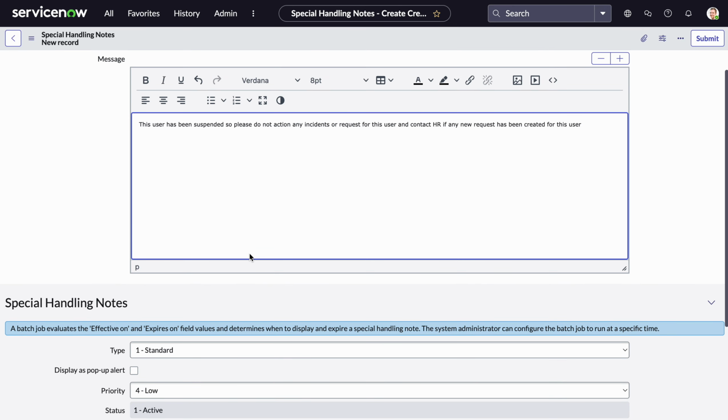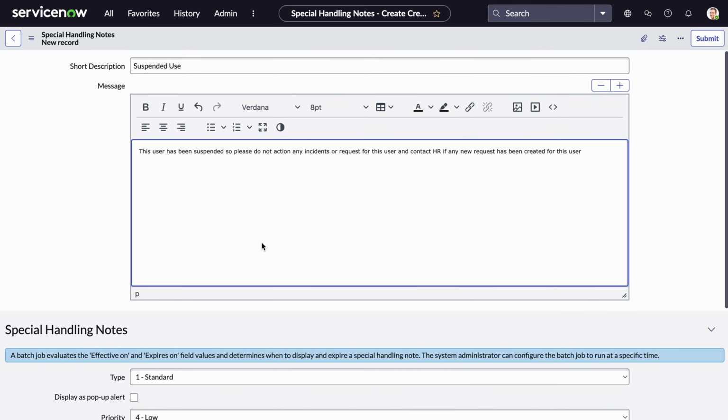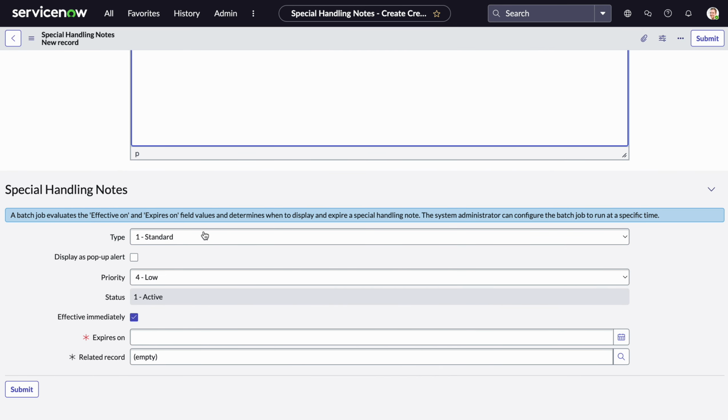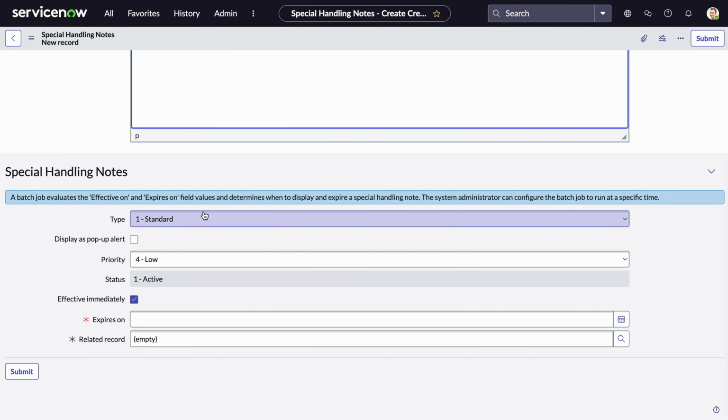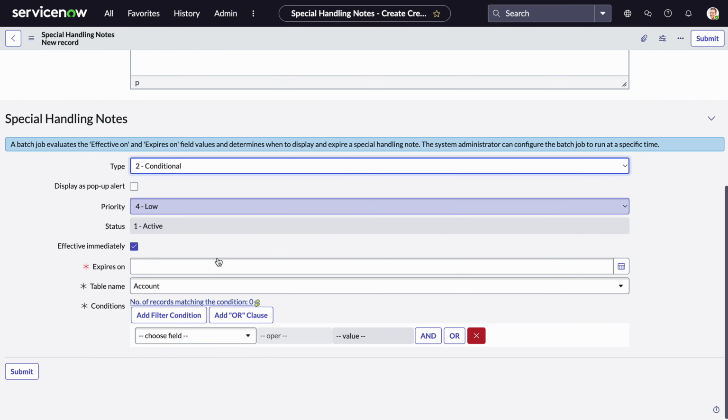Okay, that's the particular message that will pop up when we have this enabled. We'll make this conditional, and we will need to create the attribute before we can apply this, but we will do that.